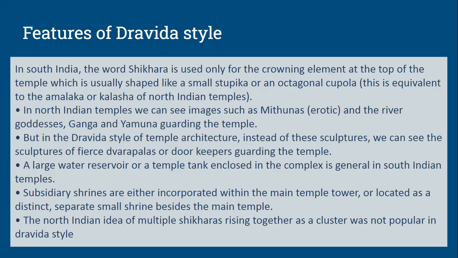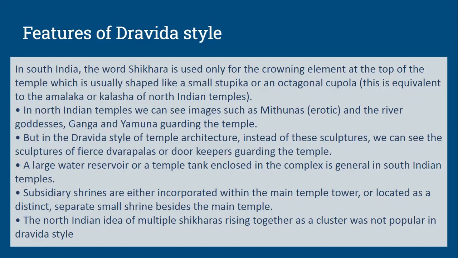Apart from that, in South India, since the temple complexes are very big, we usually find subsidiary shrines also. For example, if we take the example of Brindavaneshwara Temple, it's a Shiva temple, but within the temple complex, there is a separate shrine for Ganpati, Ganesh. In this way, we even have subsidiary shrines in one single temple complex. This is seen in North India also, but in South India, it's more elaborate.